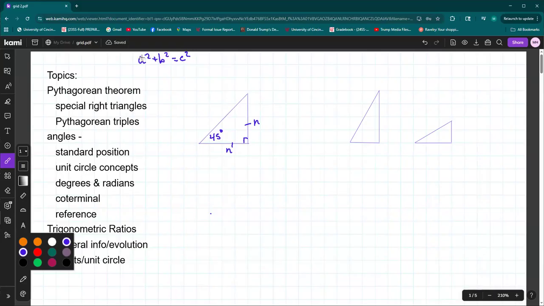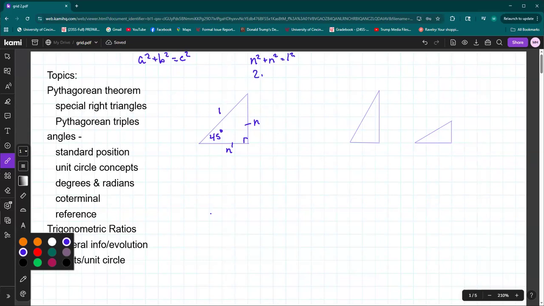We're eventually going to be talking about circles and putting things on the coordinate grid. All circles are similar. All 45, 45, 90 triangles are going to be similar, meaning the sides are going to be in proportion. So if we're looking for the generic ratio for things, we can pick easy numbers to work with. And in most cases, we're going to pick the radius being 1 or the hypotenuse being 1 as our number, just because in the future we're going to have circles with radiuses 1 and stuff like that. So a little bit of manipulation, but all of the things being in proportion means that we can do this. And then our Pythagorean theorem becomes n squared plus n squared equals 1 squared, which we did in another video.